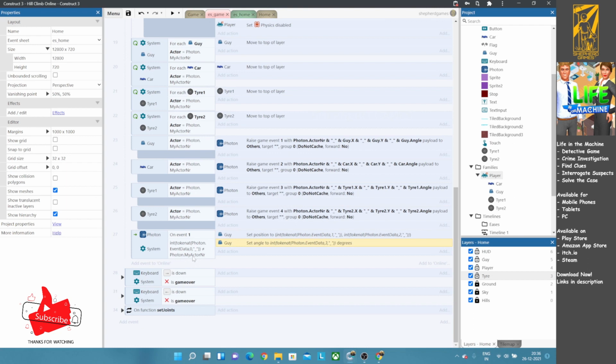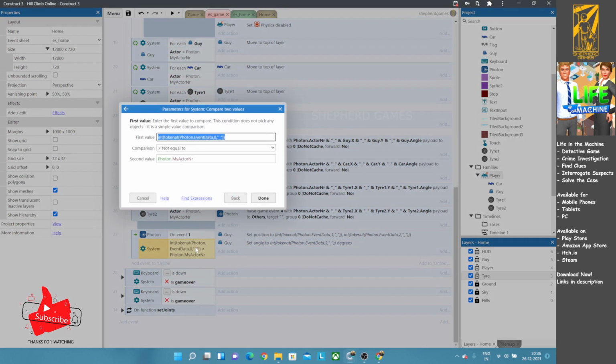Photon.eventData 0 starts with 0. Let's start with 1.